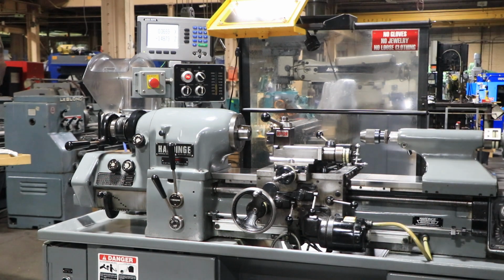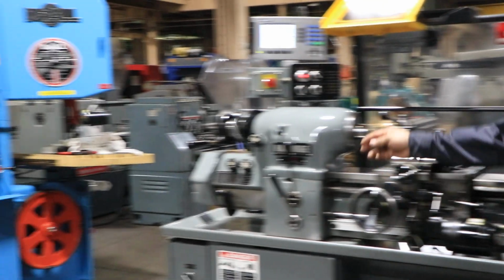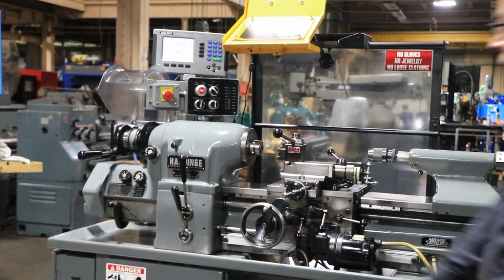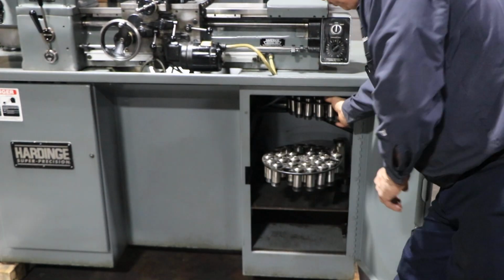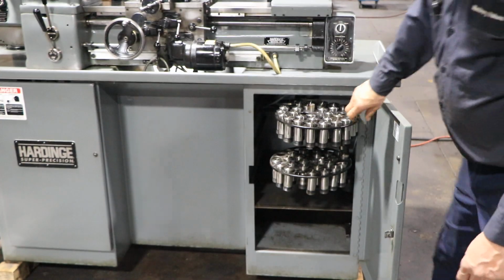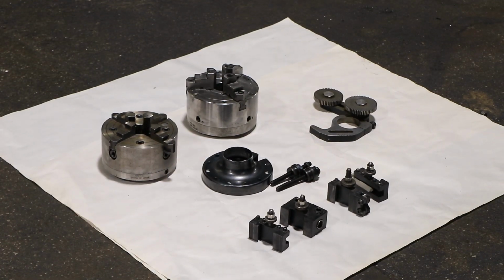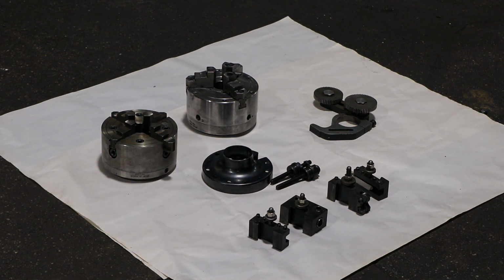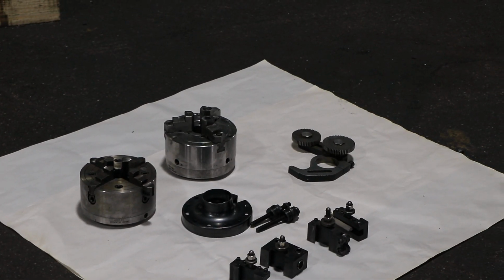Perfect. Tailstock, which is a number 2 Morse taper. Inch metric dial on the tailstock, inch metric dial on the compound. The inside, we have collets. There's an Albright drill chuck also in the tailstock, and we have some Aloris AXA tool post holders and a 3 and 4 drawer chuck. The 4 drawer chuck is $1, and that's the extra gear change thread for the gears.